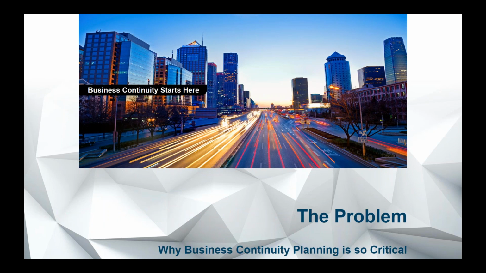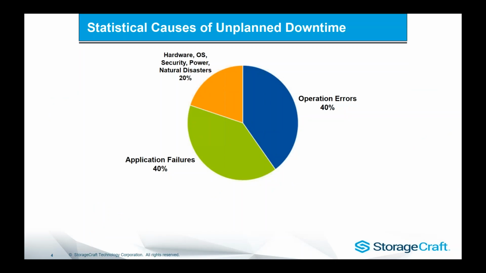Now, obviously, to understand what we need to protect ourselves from, we need to understand where the problem lies. So I always like to talk statistics and understand the causes of unplanned downtime. Obviously this webinar is about ransomware. So in here you can see application operational errors consume 80%, so ransomware would actually sit across the board statistically of that. We've got 20% for natural disaster, security, power, and hardware operating system. I guess the key thing here is that natural disasters are just 3% of unplanned downtime.